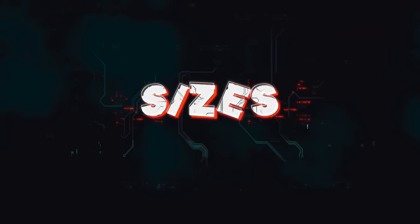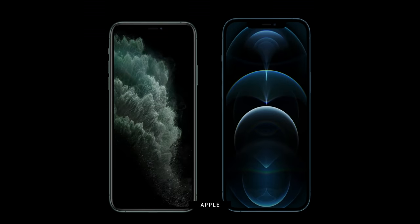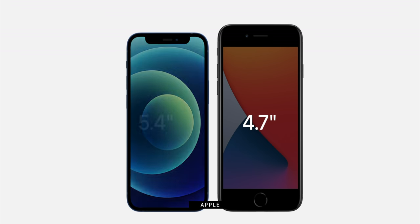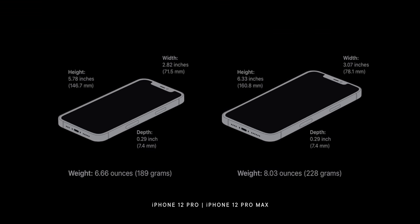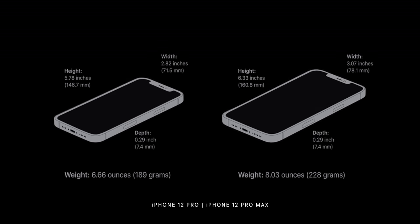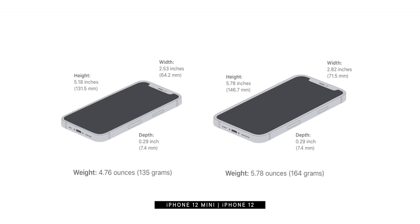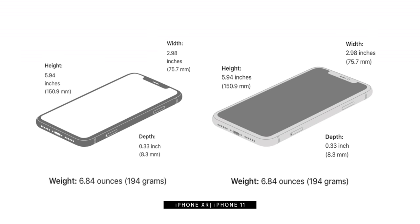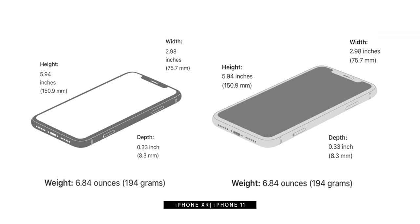In terms of size, if you don't get an iPhone 12, you don't get the option for either a Pro Max or a mini size. The 6.7-inch Max can show you more information or show you the same information just bigger, which is better if your eyes are worse, though it's harder to use one-handed or fit in a pocket. The 5.4-inch mini is much easier to use one-handed and fit into any pocket, but has much less and smaller text on screen. Almost all the other iPhones are 6.1 inches — the 12, the 11, and the 10R — though the 11 and 10R are slightly bigger, thicker, and heavier because of their LCD screens.